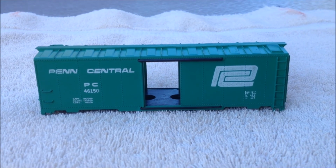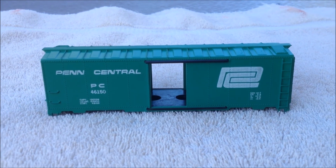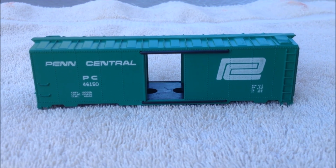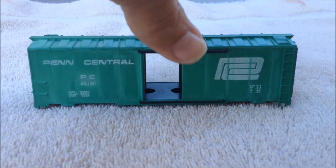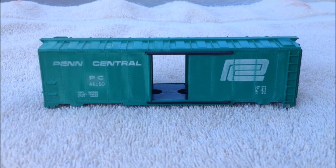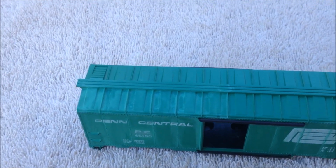What I want to do is fade the paint and the lettering to make it look like it's old and aged. As you can see here, the paint scheme and the lettering on this boxcar is still pretty crisp, but it needs to be faded and weathered. So what I started to do is take some 70% isopropyl rubbing alcohol and a cotton ball, and just start rubbing the sides and the roof to fade that down a little bit.